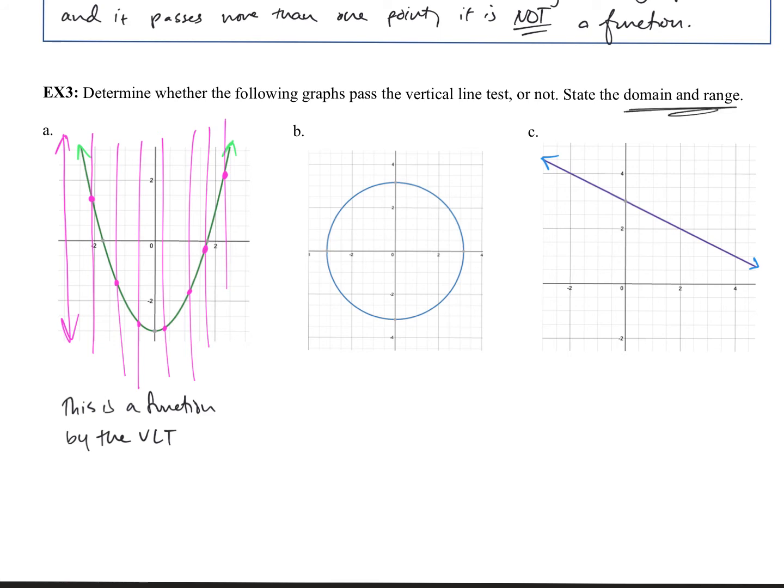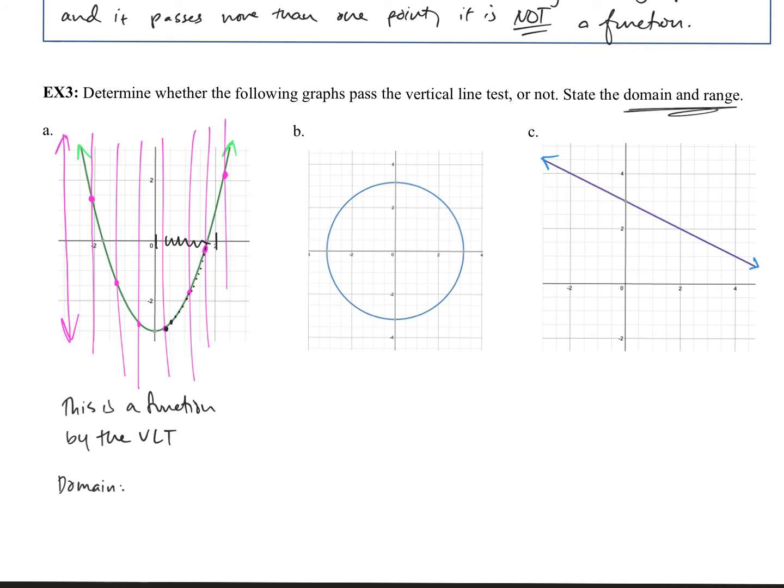Domain and range. So the domain, oh, this is weird. I can't list out the x values. Usually I list them out, right? But if I tried to list this point, I'd also have to include that point and that point and that point. And oh my gosh, how many x values are used? In between 0 and 2, there are infinitely many numbers. So I can't just list out my x values like I used to do. When you can no longer just list them, you're going to use interval notation instead.